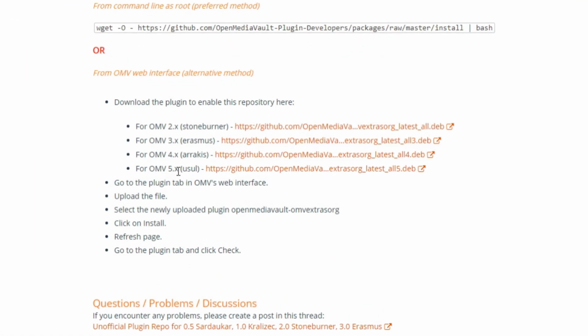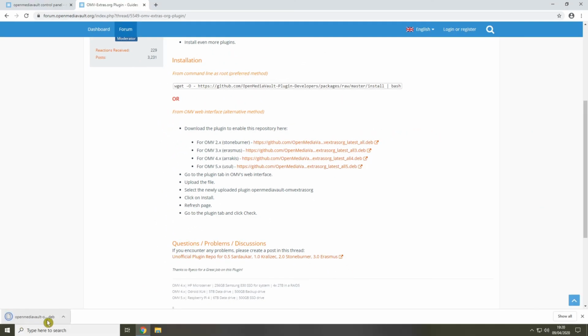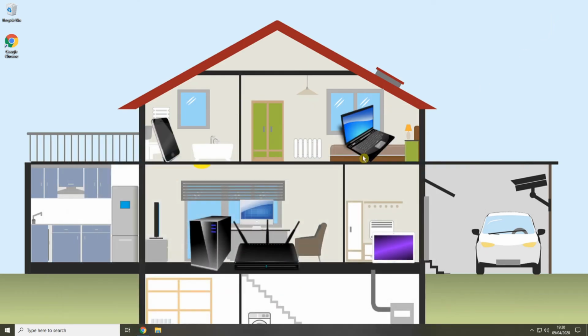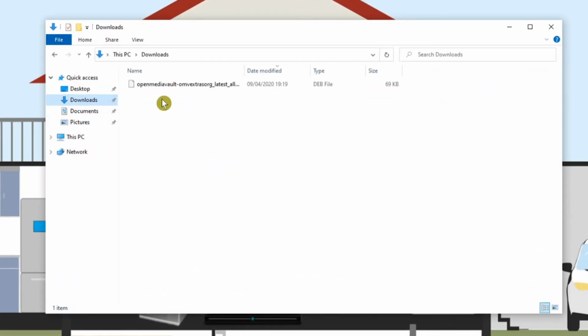Obviously we've installed OMV 5, so we want to download this plugin here, so I'm going to click that, and as we can see that's now downloading. If we minimize that out of the way and come to our downloads directory, there we go, we can see we've got the OMV extras plugin.